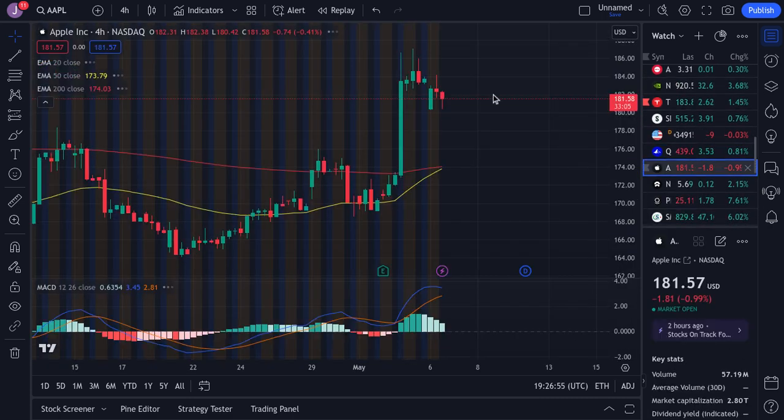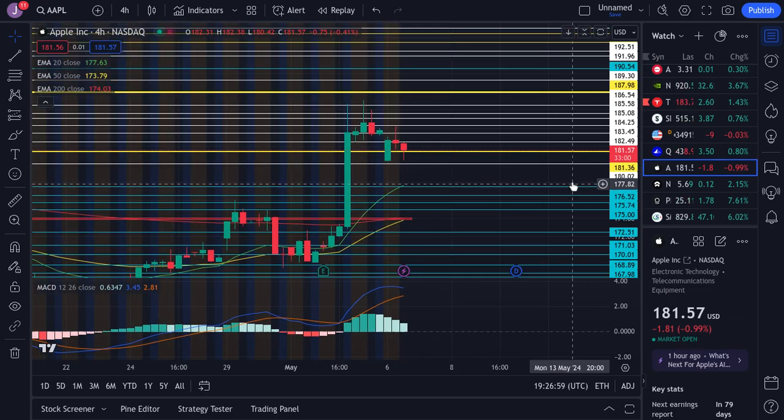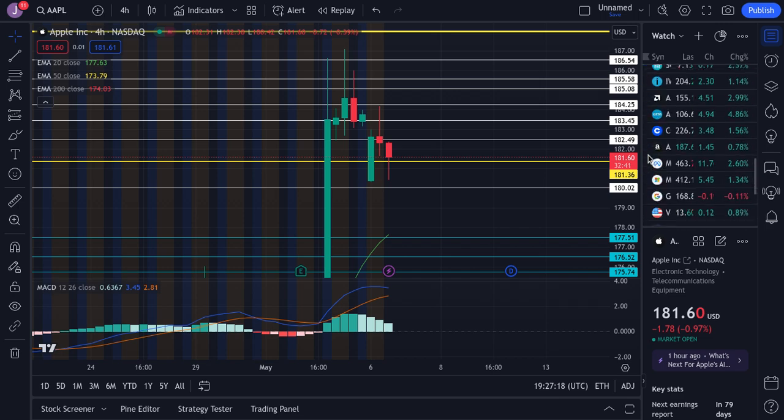For Apple, I called it a bit of a dip that could be coming, and we are kind of getting that, but it's not that bad or anything like that. With the news coming out about Warren Buffett selling some shares, we're kind of contracting a little bit right here. I wouldn't be surprised if we actually retest this low right here. We're holding the support at 181.5. Losing that would dip us all the way down towards 180. There's a little bit of downside potential in this chart, so we'll just have to be a little bit patient with the way that this is moving.